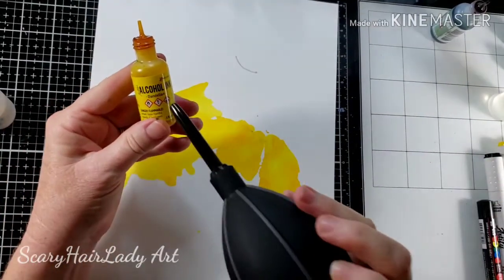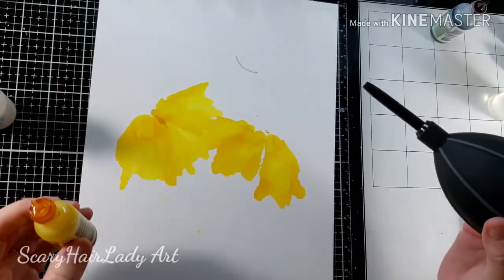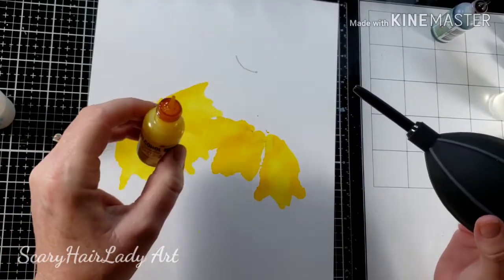Kind of funny, as lemony yellow as this is, how it's getting some depth to it. So it might be a good thing.